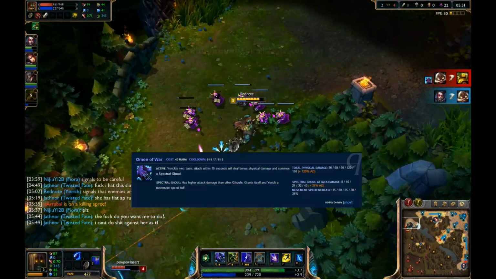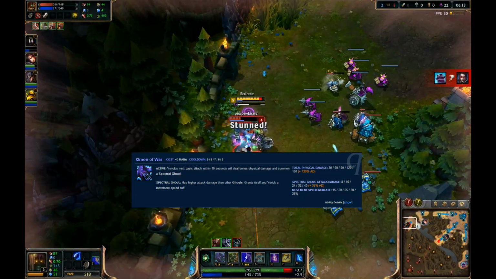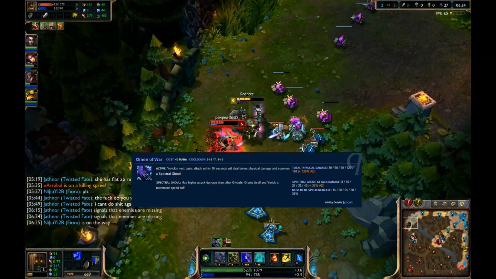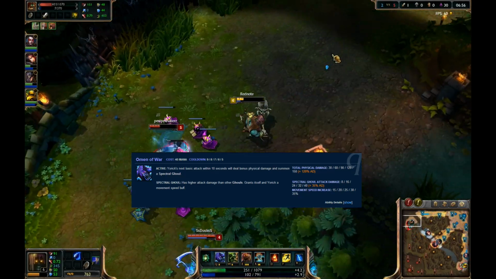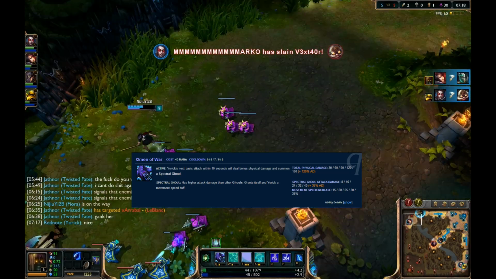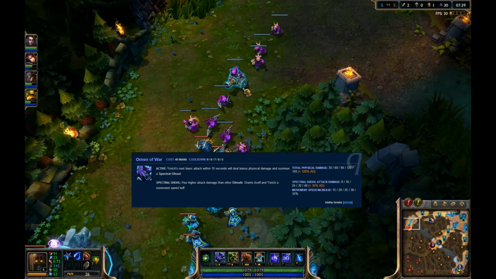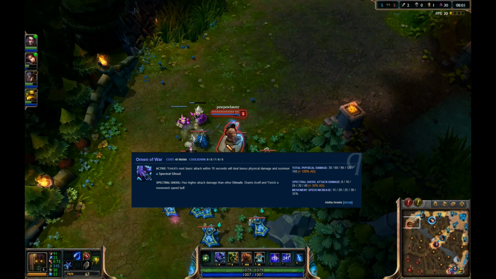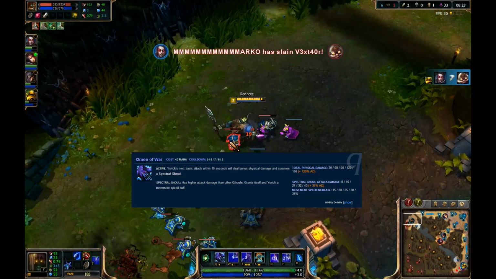Next we have Yorick's Q, Omen of War. This makes his next basic attack, which lasts 10 seconds, deal bonus physical damage and summon a Spectral Ghoul. Spectral Ghouls have higher damage than other ghouls, and grant itself and Yorick a move speed buff. The total physical damage is between 30 and 150 plus 120% of your AD. The Spectral Ghoul's attack damage is between 8 and 40 plus 35% of AD, and the move speed increase is between 15 and 35%. This ability always costs 40 mana and has a cooldown from 9 to 5 seconds based on the ability's level.